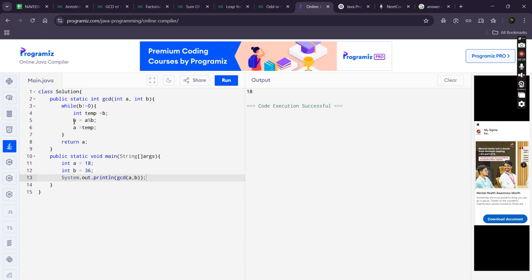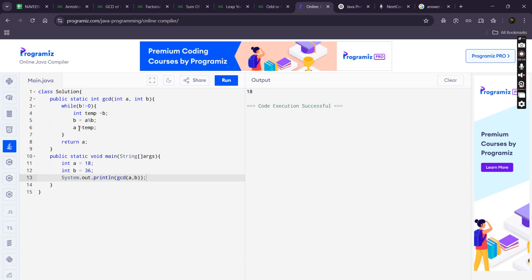So b becomes 0 here, and below that a stores the temp, which is now 18. So b becomes 0 and we exit the loop and return a. Return a means a is now 18, so we have got the output as 18. Understood? So now we have completed the GCD problem in Java. Thank you.